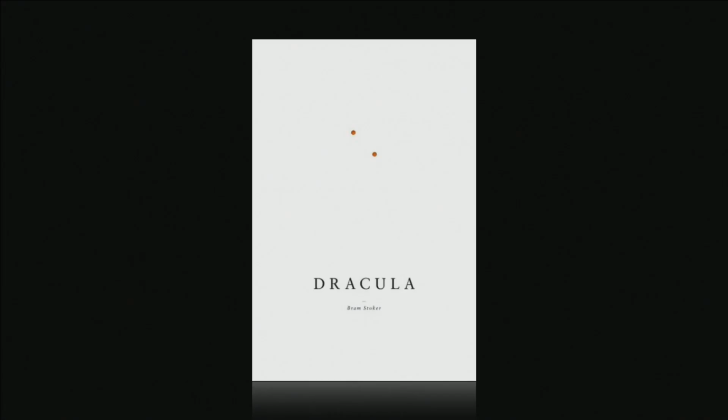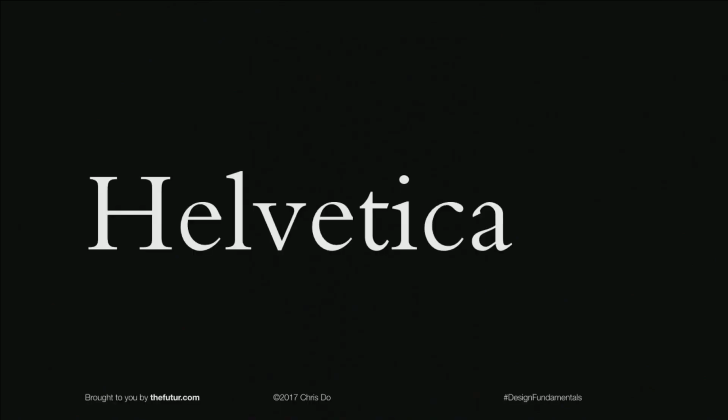That's right. And if I can be slightly critical, I believe the Bram Stoker is a little bit far away from Dracula. You know my preference for leading. I want those things to be grouped together tight. Spacing lets us know if we're supposed to read things together. And I just think maybe move it up half an inch or something. Anyways, this is witty. And this is a famous poster.